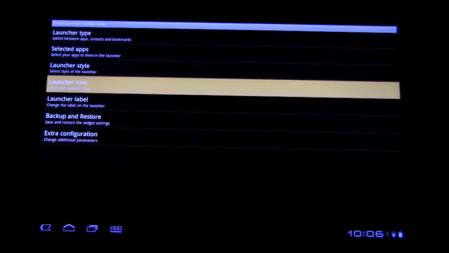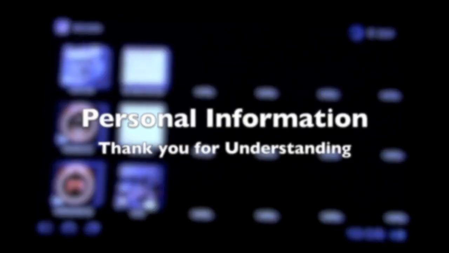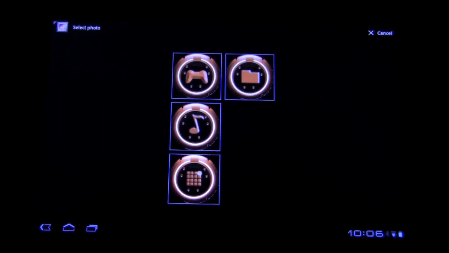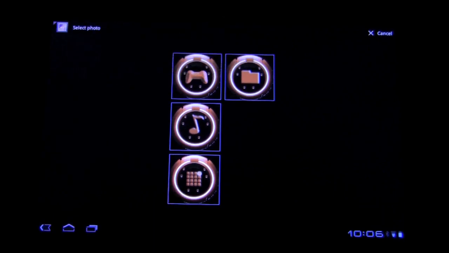I'm actually going to do a customized launcher icon. So I'm going to select a custom icon in my gallery. I made this in Photoshop, and to create these, it goes well beyond the scope of this video. To teach you how to use Photoshop, there's a lot involved there, and it's an expensive piece of software unless you illegally download it. So all I can say is I used the template of my background as a template for these buttons, and then shrunk them to 257 by 257, and then kind of embossed little icons on top of it in Photoshop.